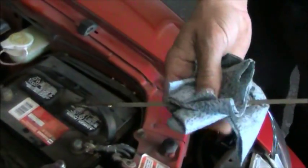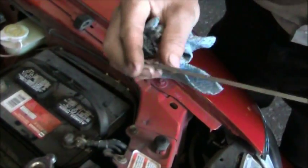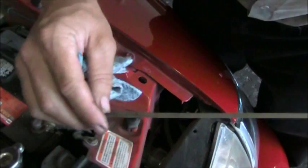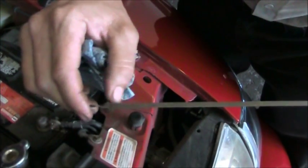Now I'm going to wipe it off and I'm going to show you the markings on this dipstick so you can understand what they mean. This is also outlined in the owner's manual. It says full with an arrow. It points right to this dot. That's the maximum full line. Down here, there's another little hole. It says add. Anywhere between these two marks, there are X's.